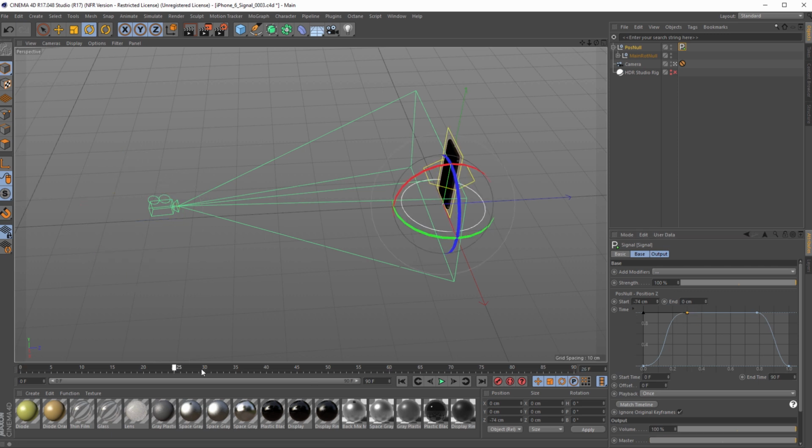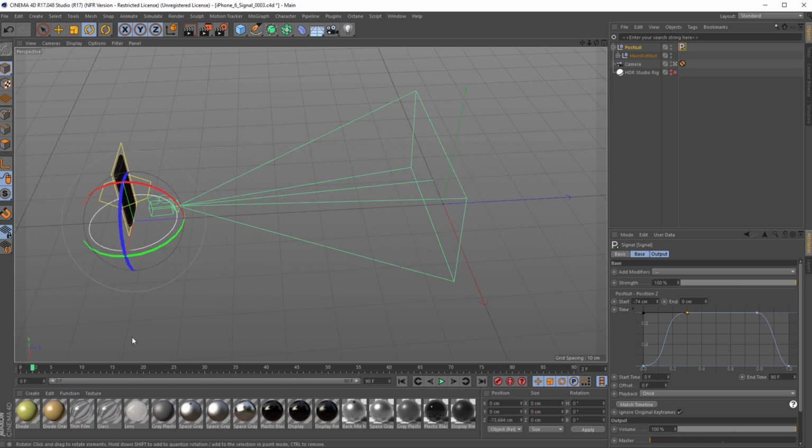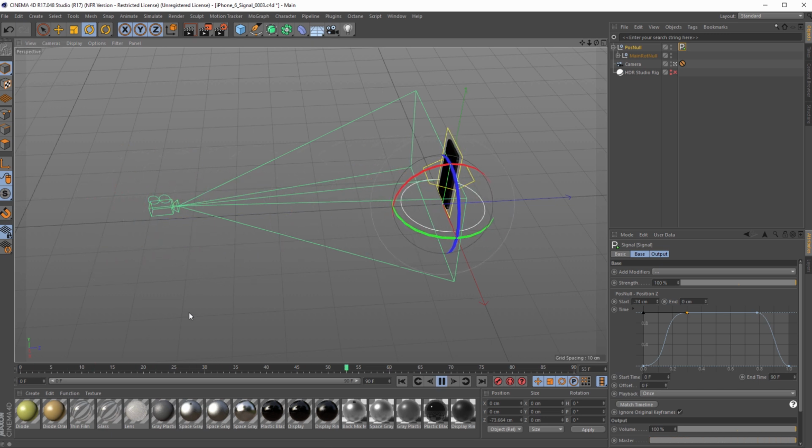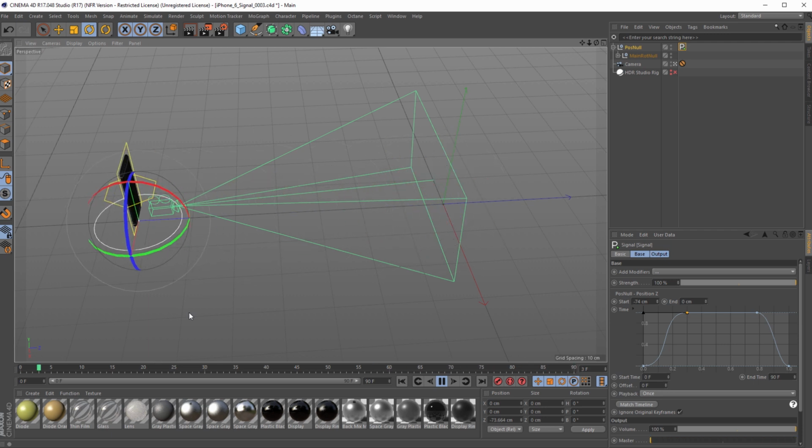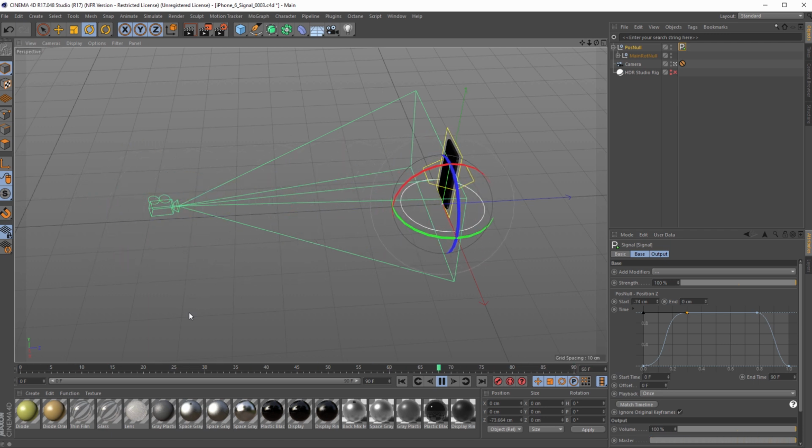And then when it gets to the middle of our animation, I think 0 is fine. And then when it comes back, it's going to move back. So right there, I'm just going to hit play, and you can kind of see what we've done here. We've created an animation where it comes in and flies out. Very, very cool. Very easy to do.